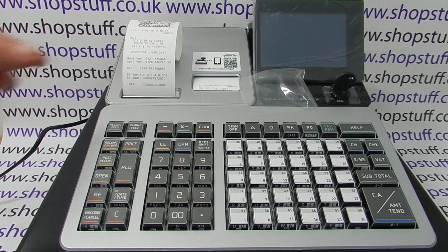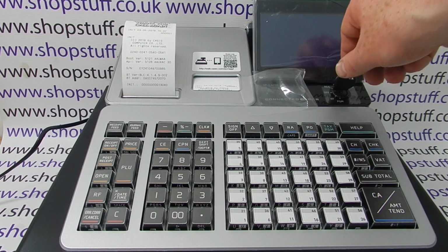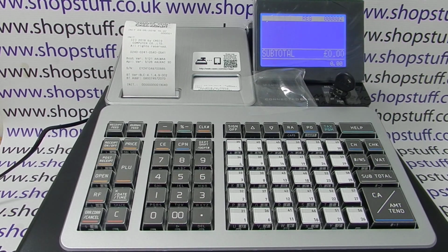You get a printout confirming that the initialization's happened. You can turn the key to reg, the display comes on, and the machine is now ready for either registering sales or for doing your programming.